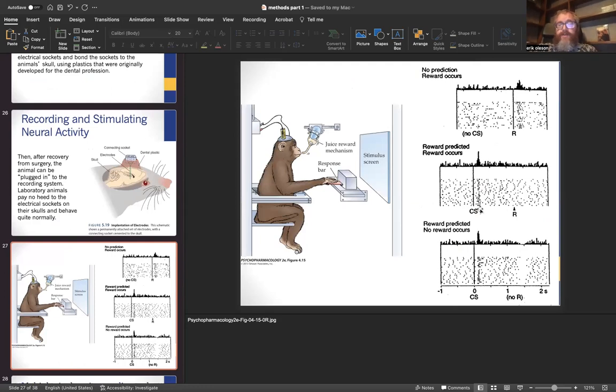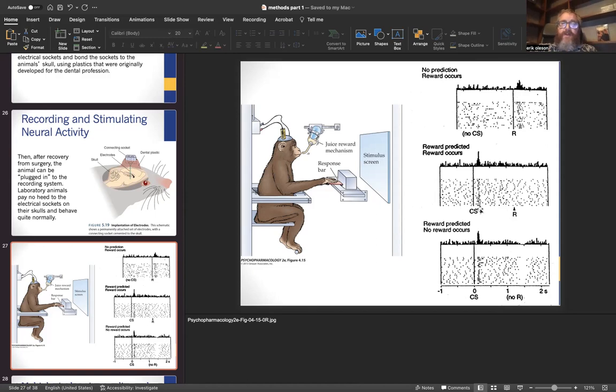Here's one example from the lab of Wolfram Schultz. What you see to the right here are what's known as peri-event histograms. The big top black histogram that you see is the aggregate of all the different trials of an animal behaving. Beneath that, you see one cell firing over and over and over again in about 40 different trials. And then the lines there, something happens.